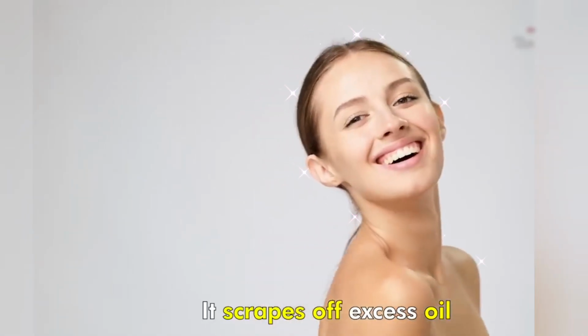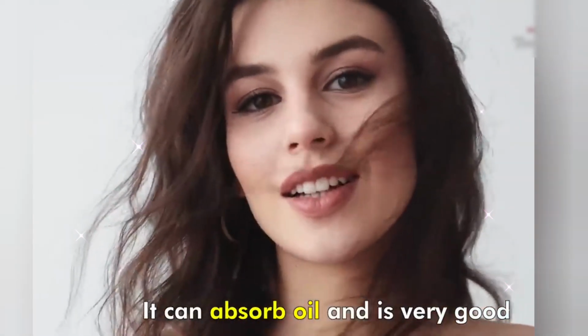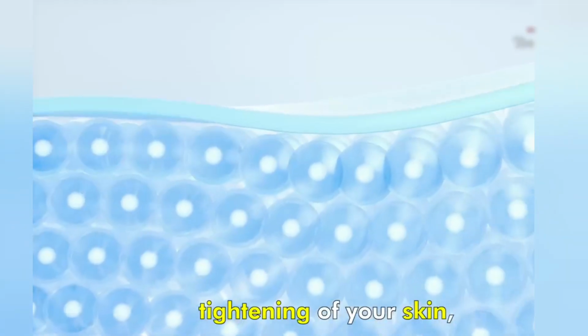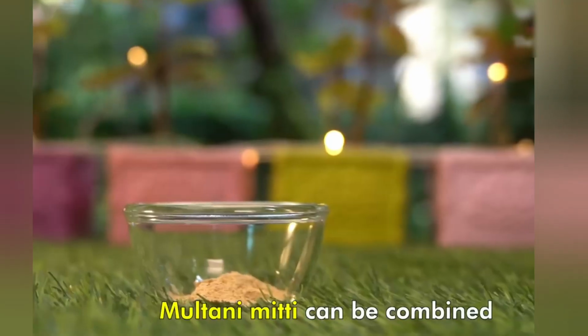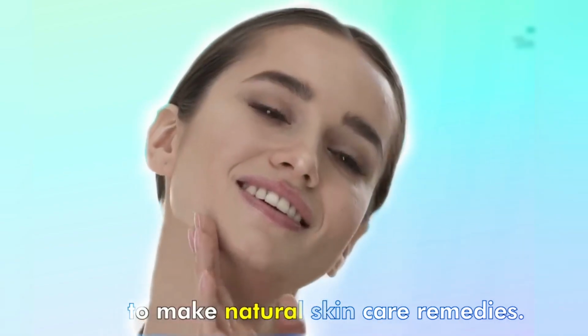treatment of it, scrapes off excess oil and dirt on the skin. It can absorb oil and is very good for the treatment of pimples, blackheads and whiteheads. By improving blood circulation and tightening your skin, it makes your face radiant. Multani Mitti can be combined with several kitchen ingredients to make natural skincare remedies. Today, let us see a skin glowing face pack combination with Multani Mitti.